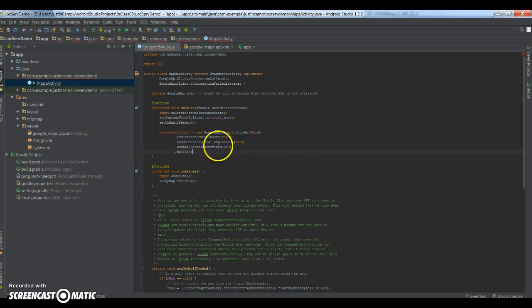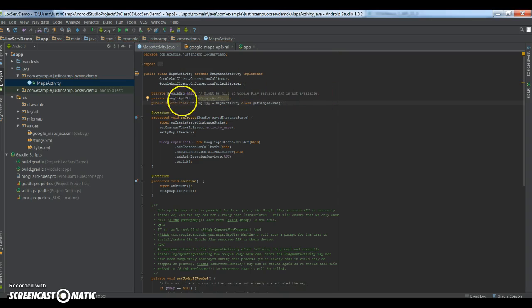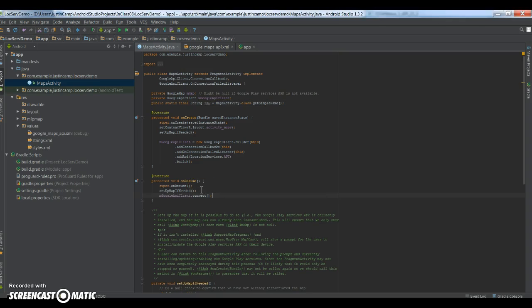And it's hard to set it up if you don't actually declare the variable in the first place. So I'm going to bring in the variable. And here we go, the Google API client, and the string, MapsActivity class tag. And here we set it up: add connection callbacks, add connection failed listener, add the API, and build it. So now that we have that, we're going to move down here. You see we have an onResume, so we're going to add one more line to that, just so whenever someone leaves and comes back to the app, we want to reconnect to the API client.